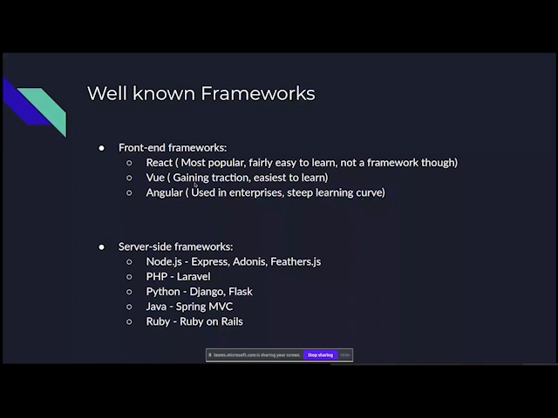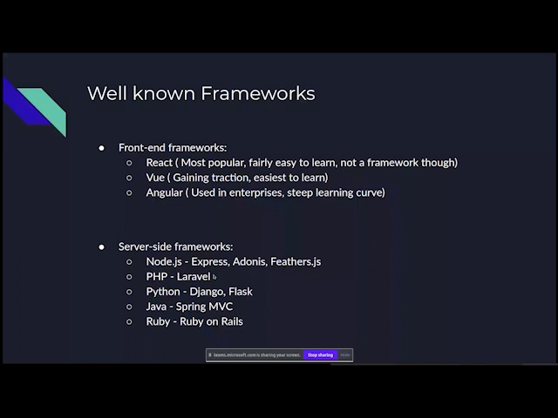Then we have server-side frameworks. These are all server-side languages, and then these are frameworks. So first of all, Node.js. For Node.js, we have some frameworks like Express, Adonis, and Feathers.js. तो अब फ्रेमवर्क्स में भी कोई फ्रेमवर्क लाइट वेट होते हैं, मिनिमलिस्टिक होते हैं, और कोई फ्रेमवर्क बहुत ओपिनियनेटेड होते हैं, हाई लेवल होते हैं. ठीक है, तो जैसे कि एक्सप्रेस और Feathers.js जो है वो मिनिमलिस्टिक फ्रेमवर्क्स है, और एडोनिस जो है वो हाई लेवल फ्रेमवर्क है. Similarly for PHP, Laravel is a good framework.